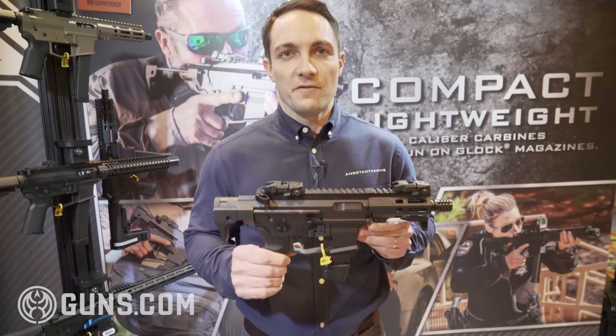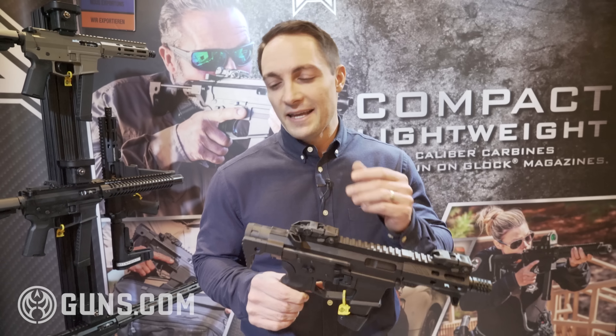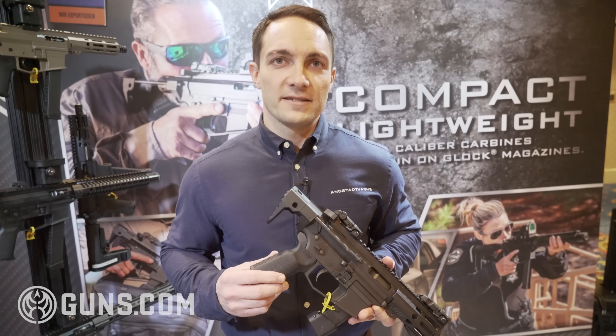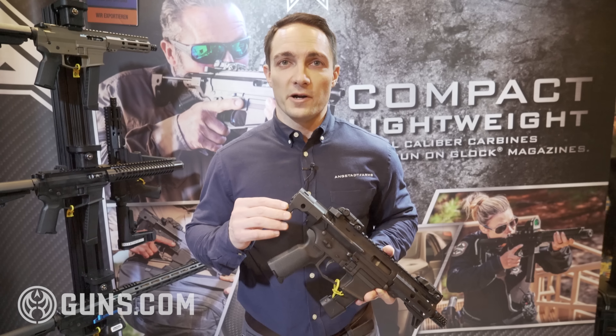What they wanted was something very, very small — under 15 inches collapsed, could not have a folding stock, had to be telescoping, had to be fully ambidextrous. At the time the original gun we submitted did not meet those requirements, so we spent the next 30 to 45 days redesigning the system to meet all those requirements.